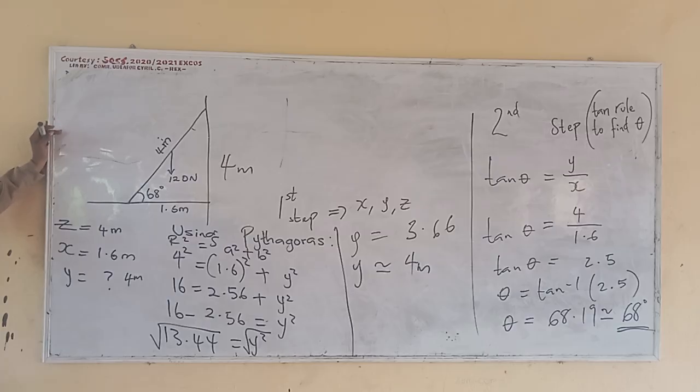Once I'm given a question and they did not give me an angle, it's not just about linear ladder problems, because some of the time we think that maybe we solve something and that knowledge is just it. But notice here I am applying the knowledge of vectors as well. So they are related. Anytime you are solving any question in physics and they did not give you angle, the next thing to check is the sides. Once you're able to get the sides, all you need to do is use the tan rule and get your angle. That is what I'm just doing here.